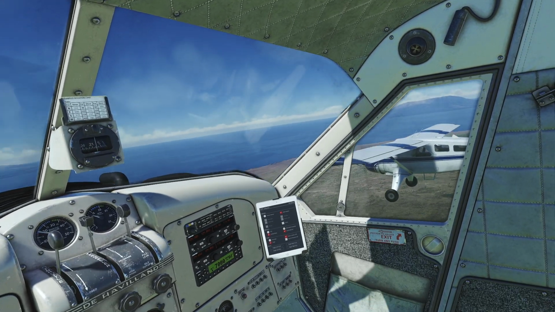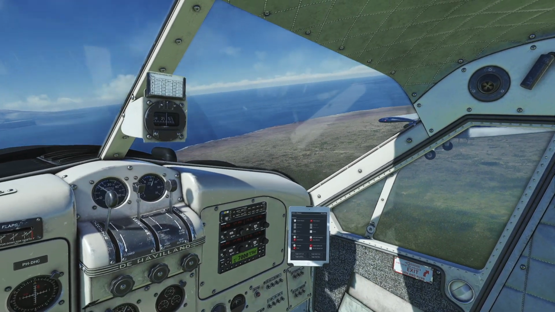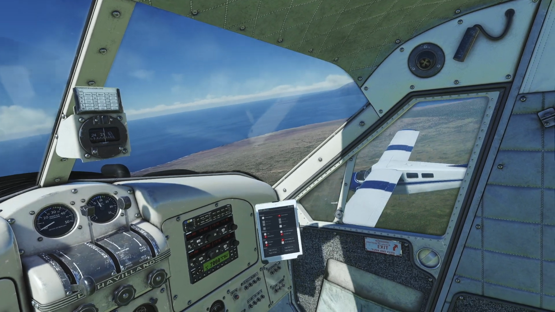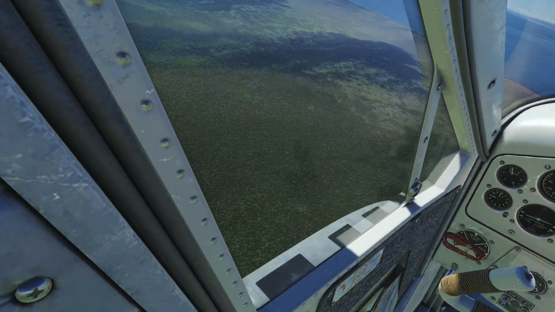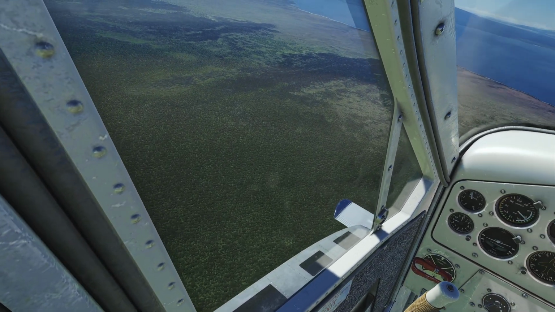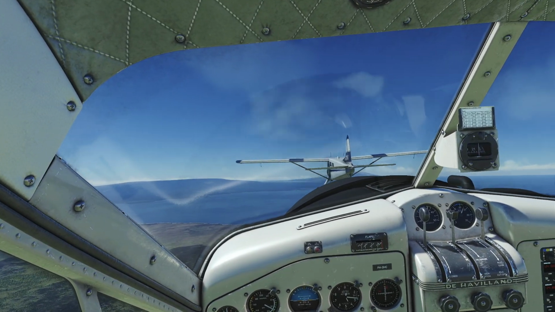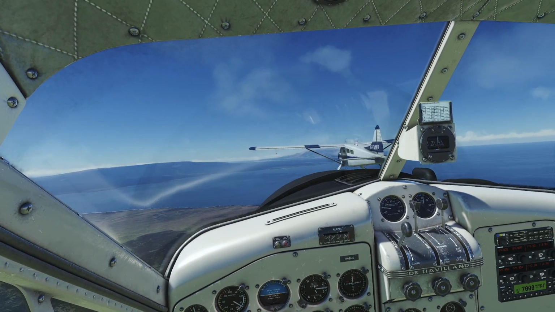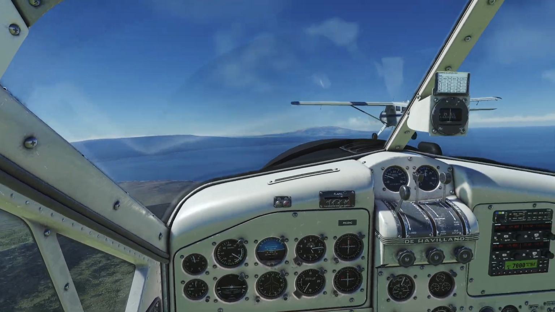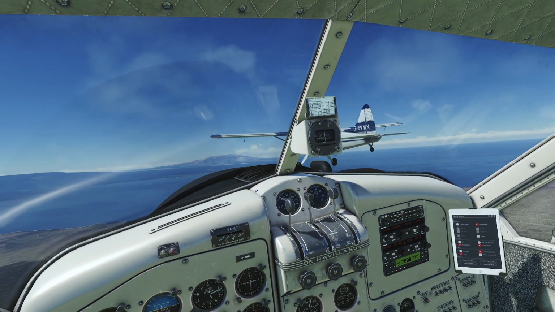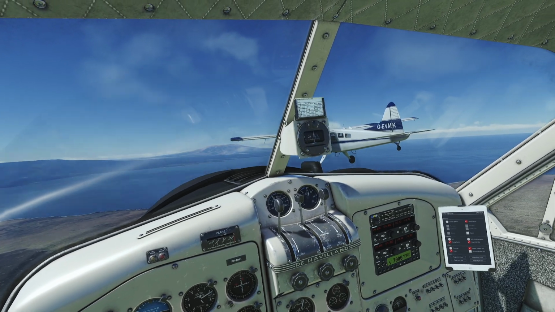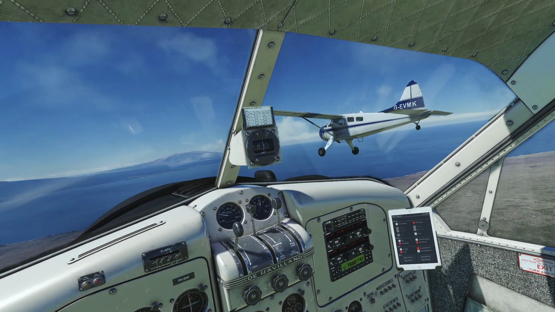Now, you might actually get a bit nauseous doing this, and I do not recommend doing this with motion reprojection on. It will not work very well at all. But without motion reprojection on, and if you get used to the lag of moving when you move your head around, you get less motion. This will end up with better videos for your viewers, and I recommend that if you can stomach it. Otherwise, don't worry about it.